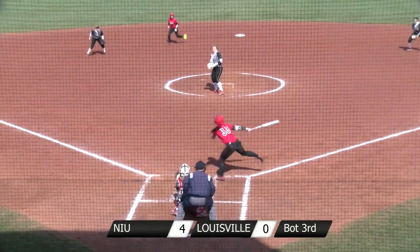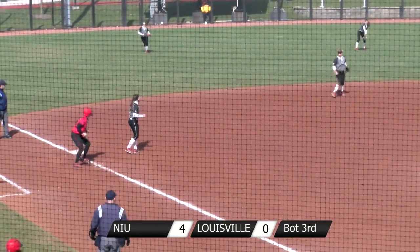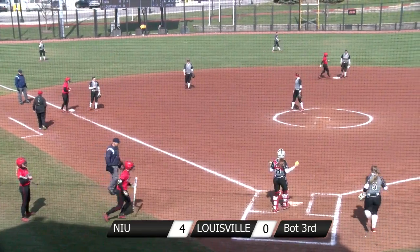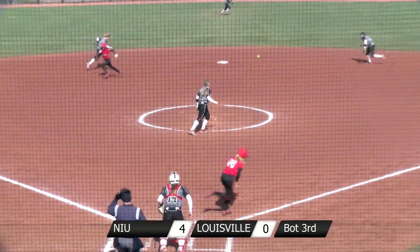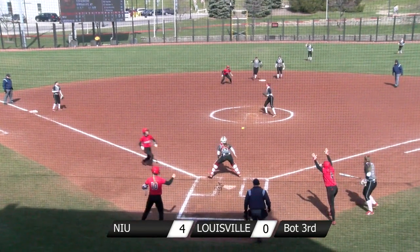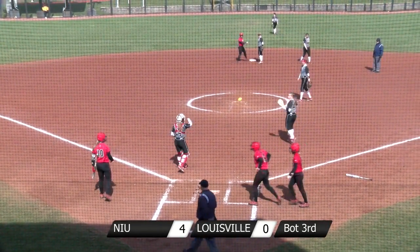End of trying to lay down a bunt, which does not happen. That's a line drive into center, and the throw will come all the way home to prevent the run — but she reaches out for that one. That's going to be an RBI. Center fielder comes up throwing, but no tag is applied as Maddie Newman scampers around to score.